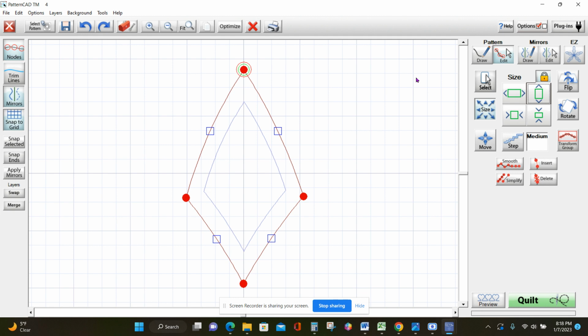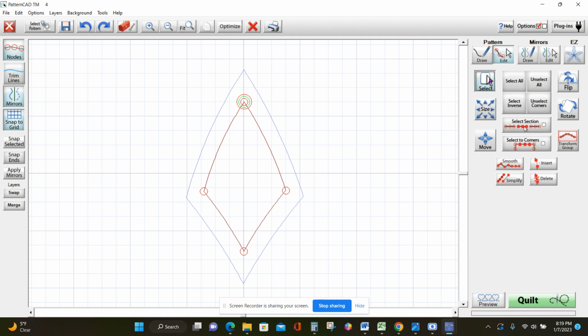Now, I'm happy with that. So we're going to make that our background. So we're going to swap layers again, and we're going to say select all, and I'm going to delete that one. Okay, now we have a little bit bigger shape to work with.